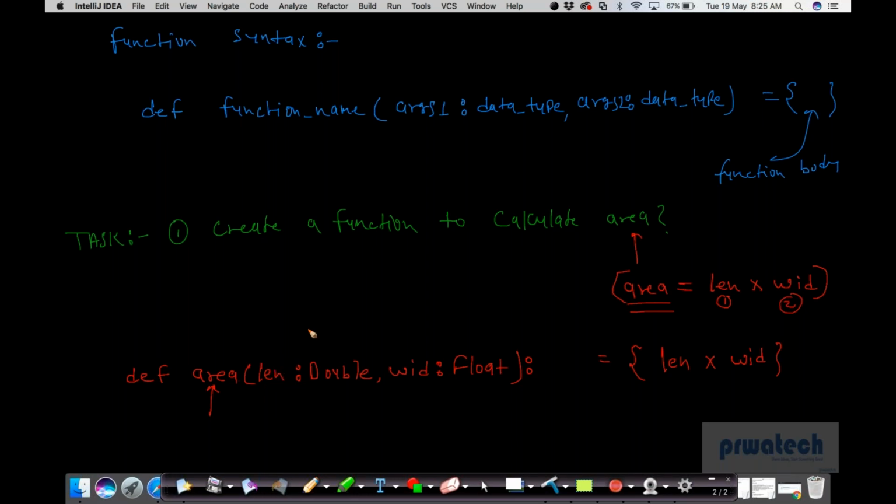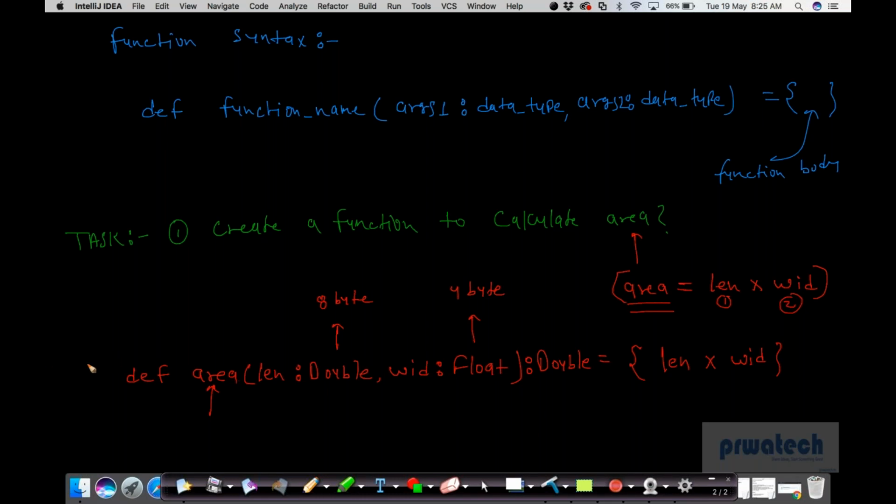We'll think. Now this double is having 8 byte as range, and this float is having 4 byte as range. Now which one is bigger? Double is bigger. So always this area will return you double here. In this case, whenever you create such function, always they're going to return you the 8 byte. This is not only applicable for double or float. If you're doing integer and long, it will return you long, because long has a bigger range.